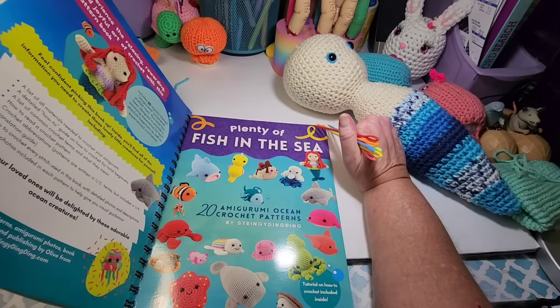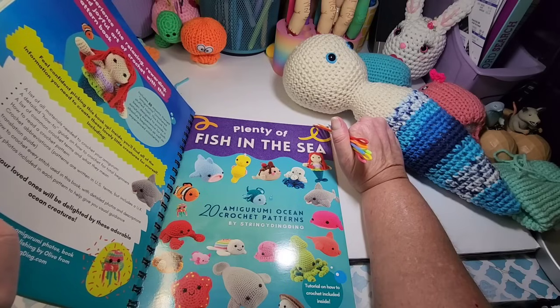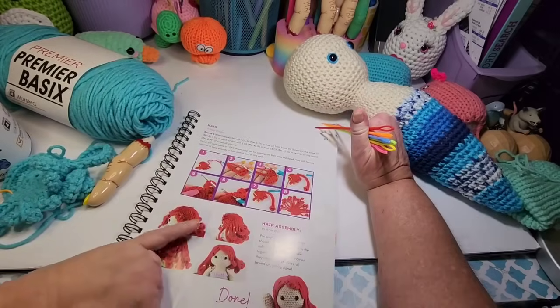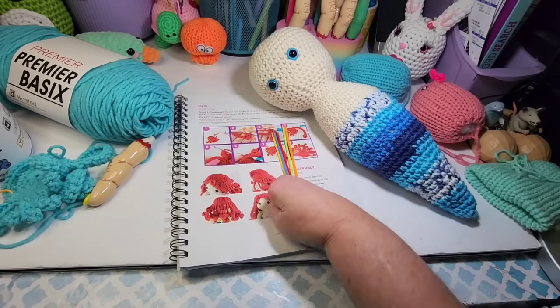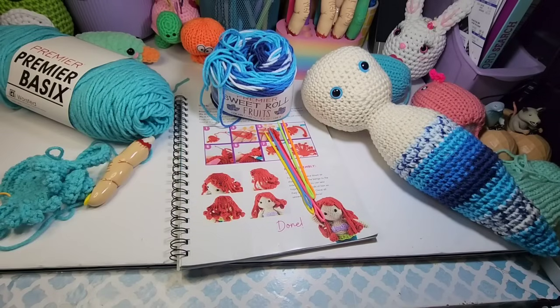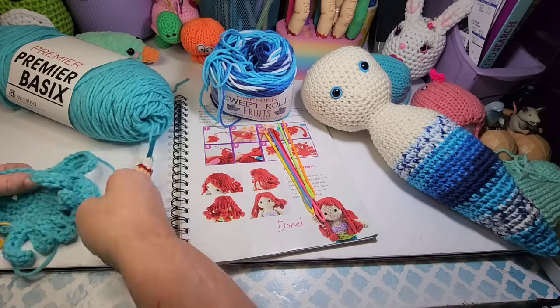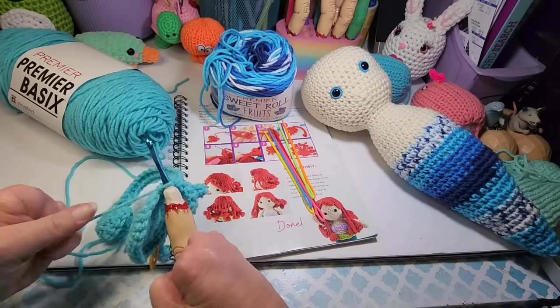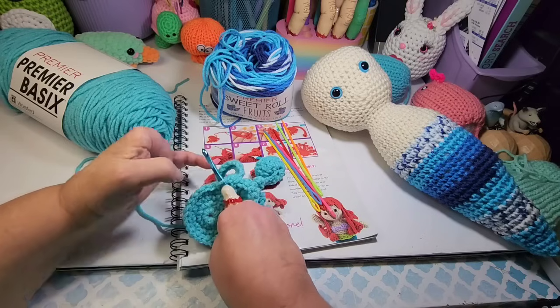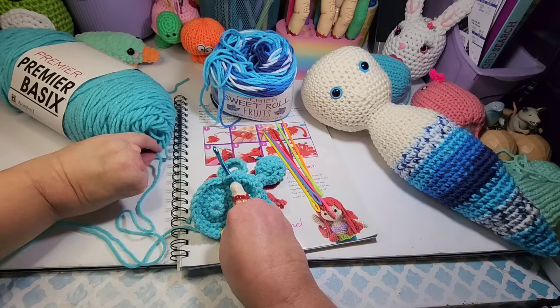And I have made a ton of these. There's only a few things in here that I have not made. But for the most part, I've made just about everything in here, with the exception of 2 or 3 things. And that's what I do in all my crochet books. Eventually, I get around to making all the things in it. But I don't just stick with one book until I get things made, because I'm excited about all my crochet books, and I end up crocheting something out of this book and then something out of another book, and just hopping around and enjoying life. There's no rules that you gotta finish everything in one book before you move to another. And I get too excited about patterns and books and stuff to do that anyway.